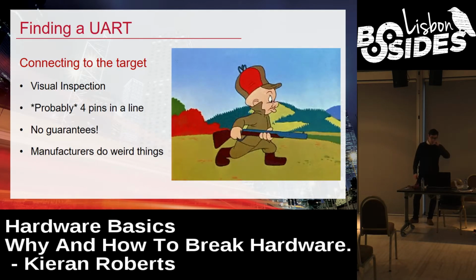So, to find a UART, the first stop is just going to be to crack open the case, which caused us problems about half an hour ago when I got the lid stuck on here. And you're just going to look at the thing. You're going to be looking for probably 4 pins in a line. There's no guarantees. Manufacturers do weird stuff. Sometimes the UART isn't nicely laid out for you. But hopefully you're going to have 4 pins in a line.